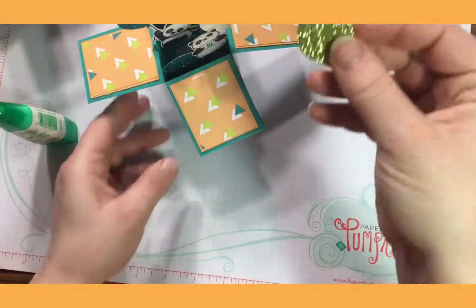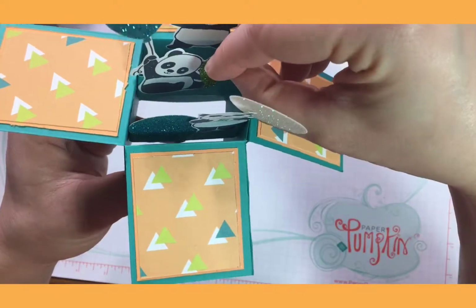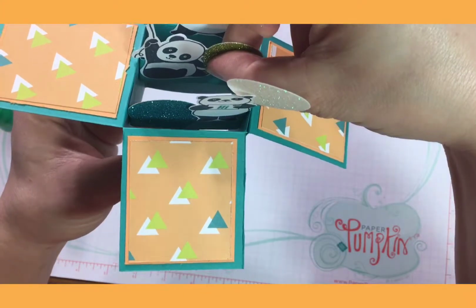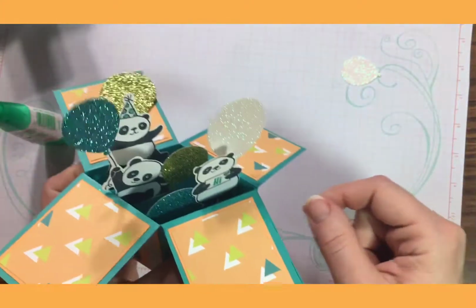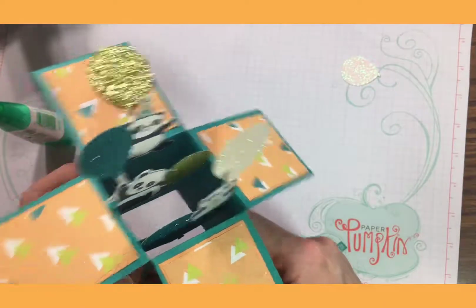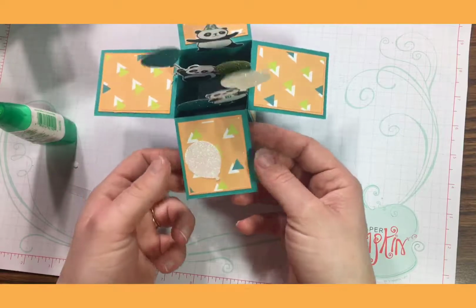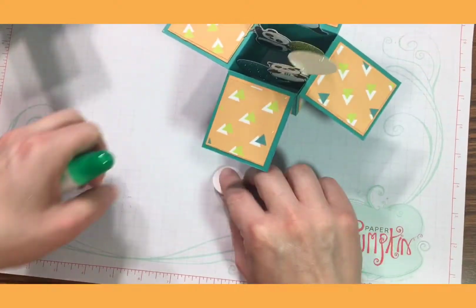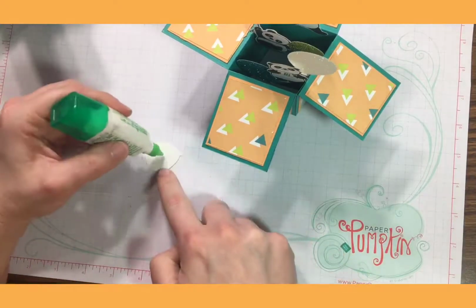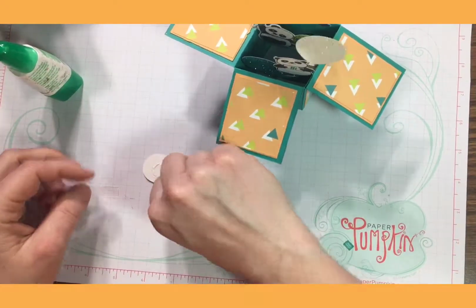So I've got glue on the back of my balloon, and this time I think I'm gonna stick it in the front of the panel just to cover up that panel. It's just next to my panda. Can you see that? Just stuck him behind there. And then I don't know, maybe I'll use all of them this time. Maybe I'll put that one in the front. I'm just gonna glue it down. Don't want to waste a perfectly good balloon. So you do whatever works for you.